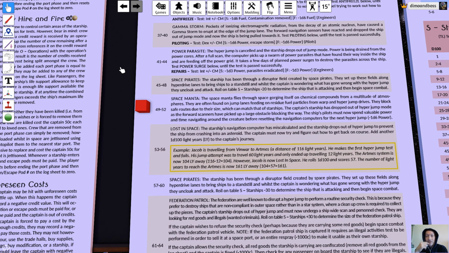The captain's starship has dropped out of hyperjump mode as the forward scanners have picked up a large obstacle blocking the way. Thank you, bridge crew, for noticing that. You'll get a pay rise. Not. The captain's pilots must now spend valuable power and time navigating around the creature before resetting the navigation computers for the next hyper jump.